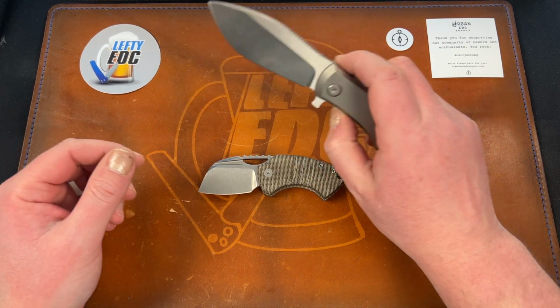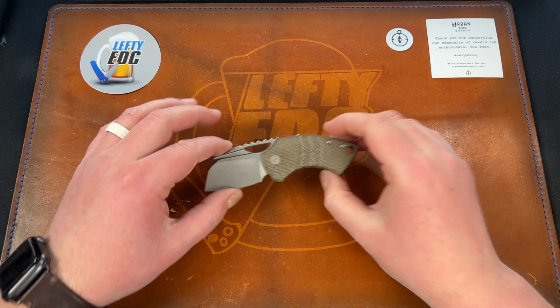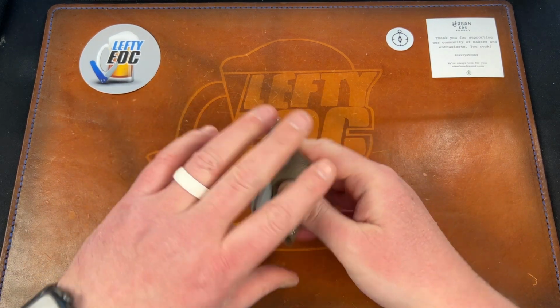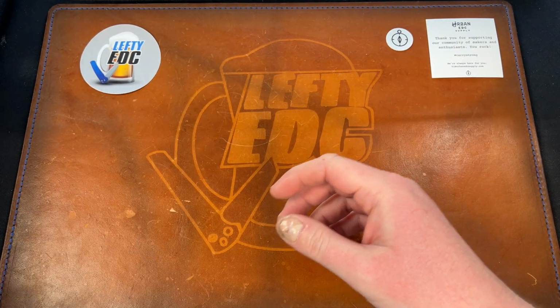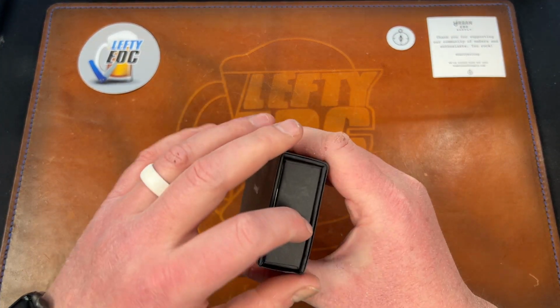So anyway, that is the Gnat-S XL, and I'll bring that back in a little bit. And then we have this box from the James brand. I have not reviewed many James brand knives.